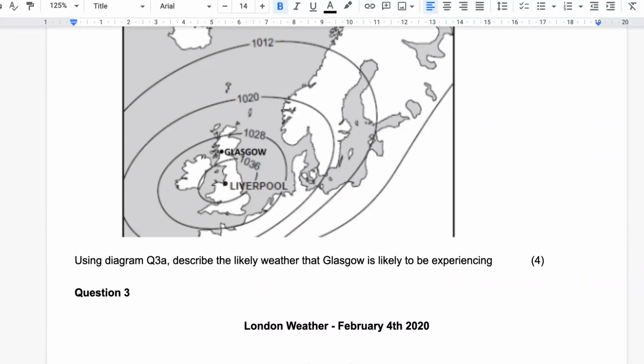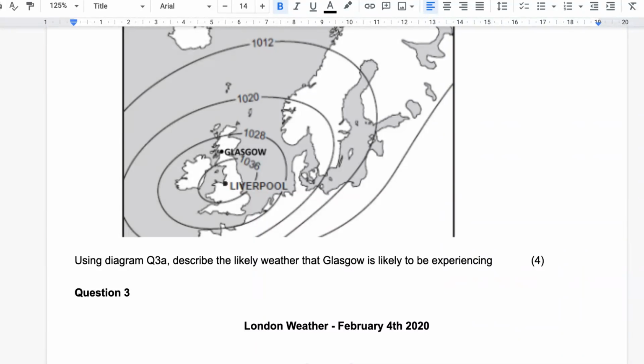But all you're being asked to say in your answer is that there is going to be mild or no wind. Let's think about the wind direction. Now, air in high pressure moves clockwise, this way that I'm indicating on the screen. So wind is going to be coming this way, so from the southwest or west would have been what you'd write. So just the wind direction is from the southwest or west.